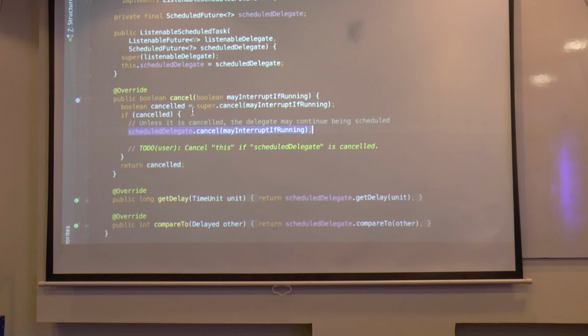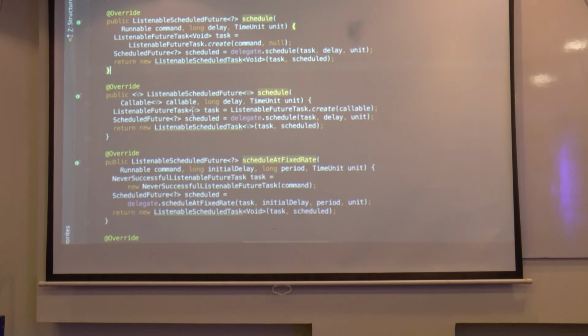And then I also cancel the scheduled task. I also override getDelay by delegating it to my scheduled delegate, and same thing with compareTo.